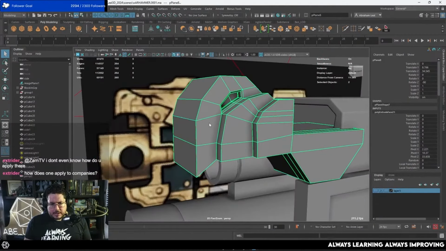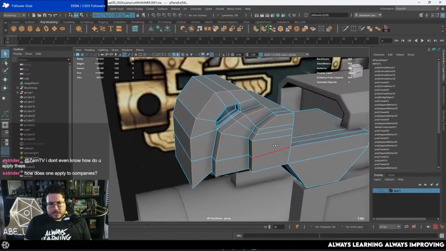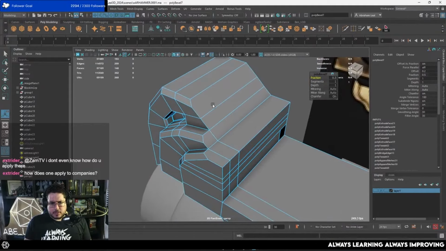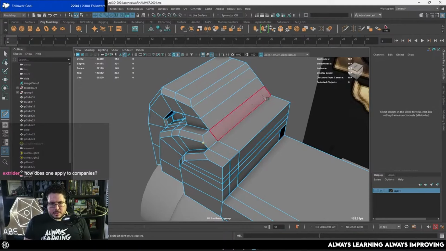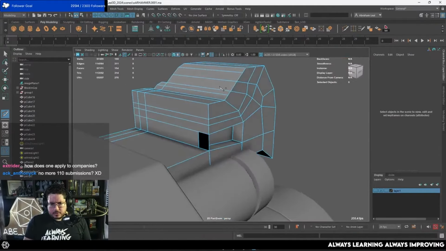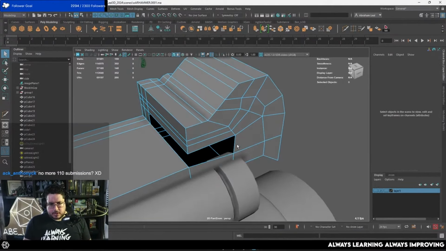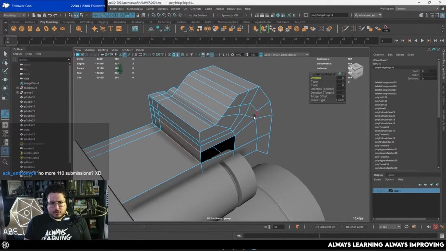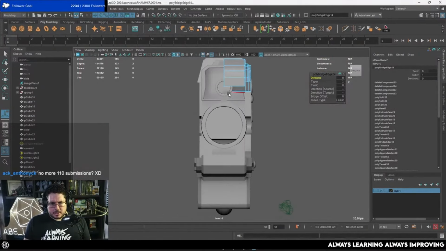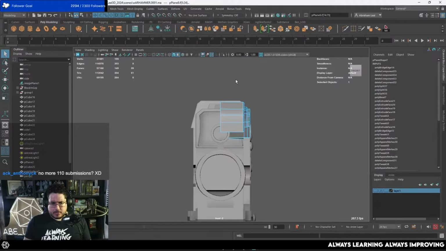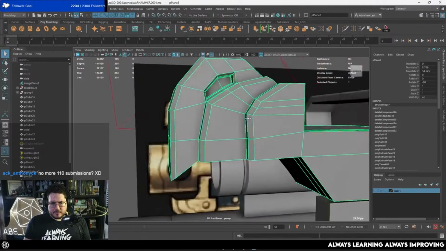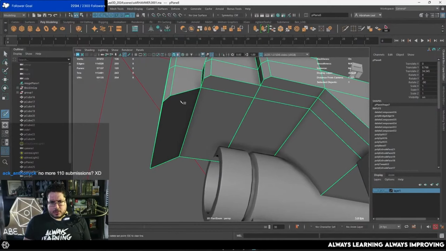Okay, so for this I'm going to use a slightly different method. What I'm going to do is, again, give this the initial bevel that we did before. There we go. Then I'm going to clean up the angles so that everything is quads. Right there. It seems like a very common mistake sometimes when you do extrudes and you select the face on the other side. You're going to get that sort of mistake or result. That's fine, because we're going to delete half of the points right there. It's going to be empty. Same stuff over here. We need to clean those angles.